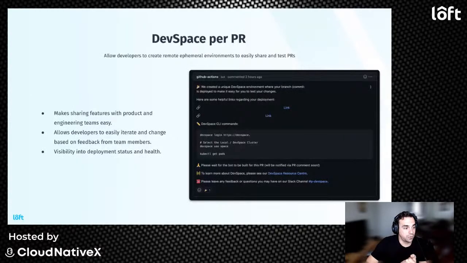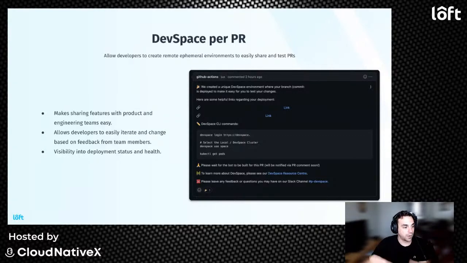Moving on to DevSpace per PR. This was the piece where we wanted to take the functionality that we had provided by the CLI and pair it with our CI. How do we get the DevSpace functionality working like we worked it in the CLI? What we ended up creating were unique GitHub actions that took the process that we implemented for the CLI and implemented it into the PR flow.